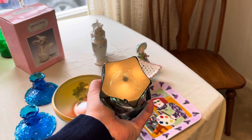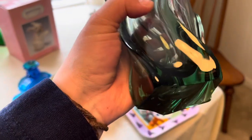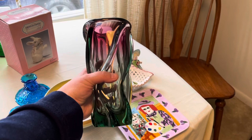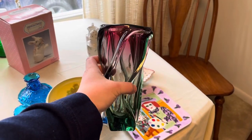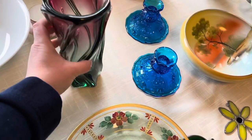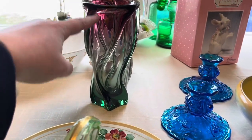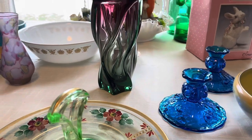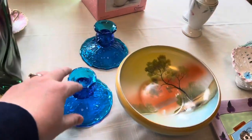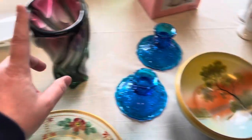There is some damage to it — there's a chip on the bottom, and I want to say there's a little chip on one of the ridges but I can't seem to find it at the moment. It makes me think Murano, but it could very easily be something else, so I'll have to do a little research. It is beautiful though — you can see in the light that it actually fades from a pink-purple into a clear green, so it's really pretty. I would describe it as kind of watermelon-like.